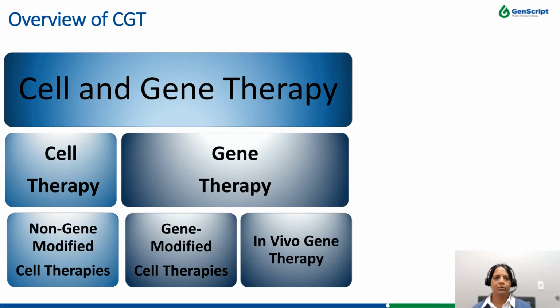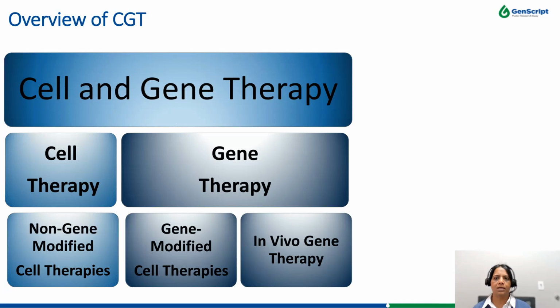So let's start with the overview of cell and gene therapy. Cell and gene therapy are advancing personalized medicine, aiming to treat or cure disease. While they have the same goal, they use different methods. Both therapies use gene editing to change a patient's DNA by adding, removing, or altering specific genes to treat genetic disorders. And this can be done in two ways. One is in vivo gene therapy, where new genes are directly delivered into the patient's body, while ex vivo gene therapy, also known as cell therapy, involves removing the cells, editing them in the lab, and then putting them back into the patient.